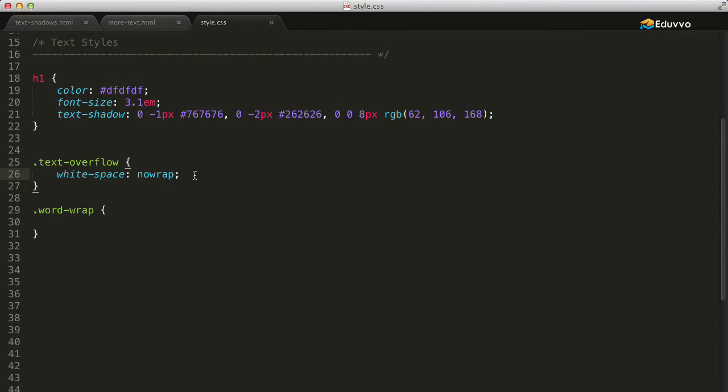The text overflow property alone does not force an overflow to occur. For this to happen, the containing element needs to have an overflow property applied with a value other than visible. So for our paragraph with the class text overflow, we'll need to add an overflow property with a value of hidden.